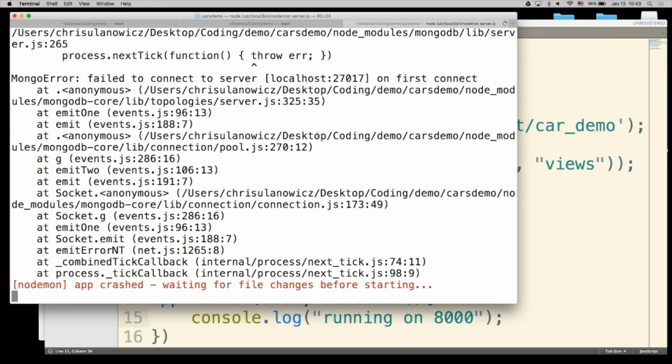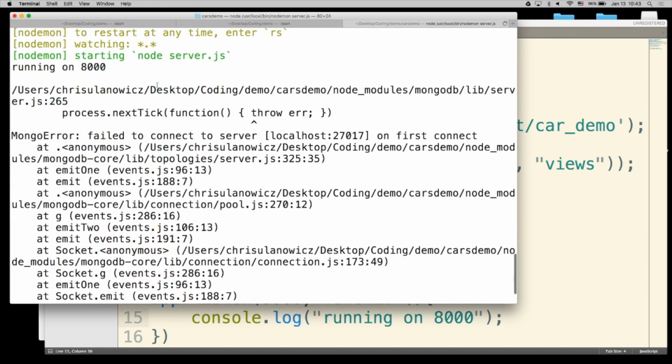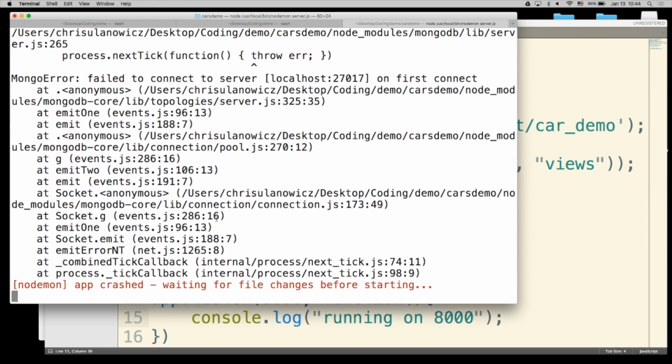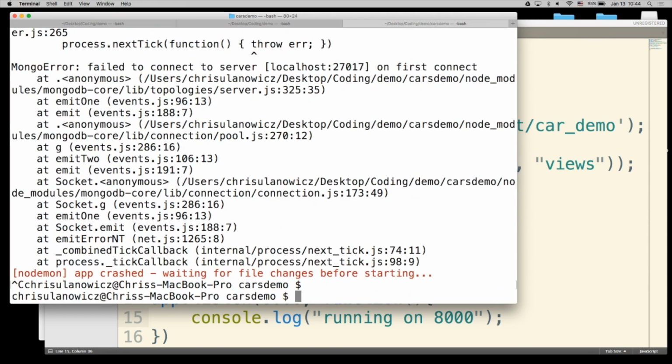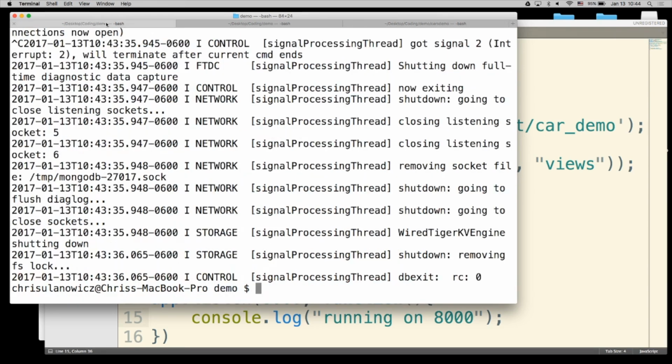Boom, crashed. Okay. So it starts running, but then it goes through the file, throws an error, failed to connect to server, localhost 27, whatever that is. This is the database server that it's talking about. So let's just exit out. That's what you'll get if you forget to start up your Mongo.